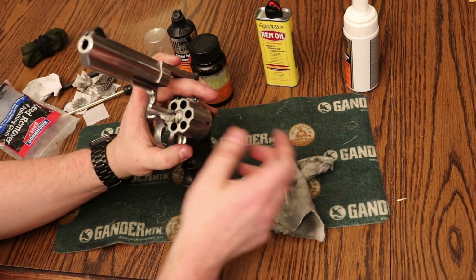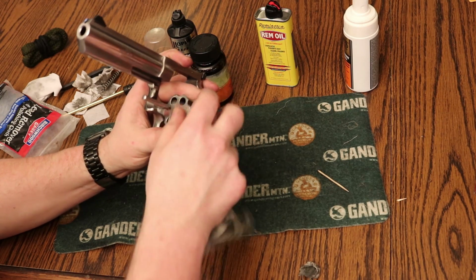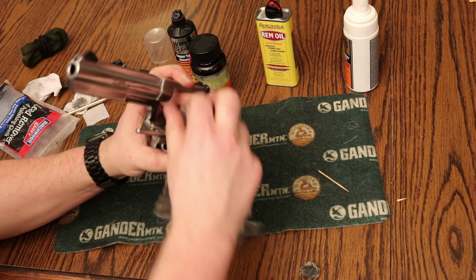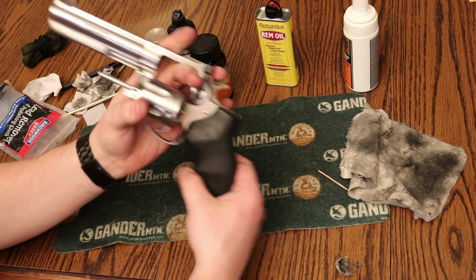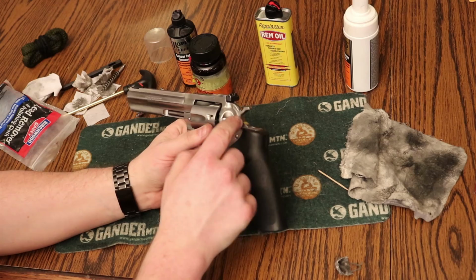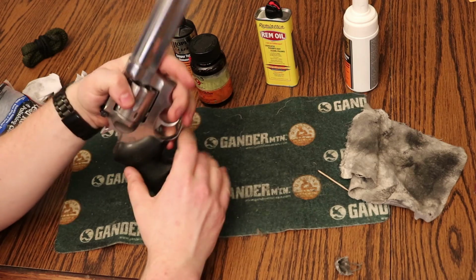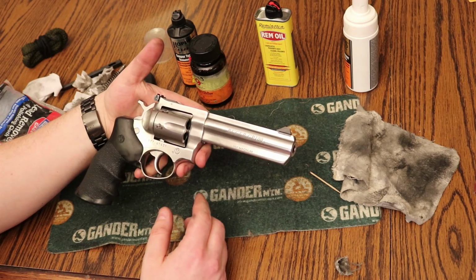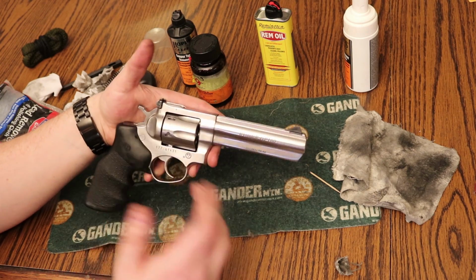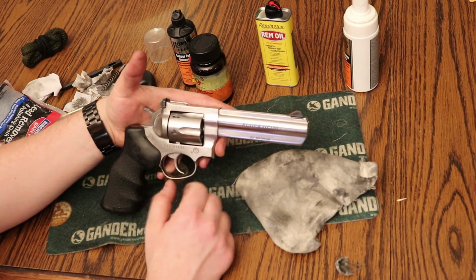So now we have no burn rings, or relatively no burn rings. Might do a little bit more scrubbing here just to make sure it's perfect. And there you have it. I mean, this gun looks like new. The only way you can tell it isn't is obviously there's some wear in the hammer. Before I put the shim kit in, I was just shooting it, and so it got some wear on the frame. And I know no one can see it, but there's a tiny ding on the flat here. If I were trying to sell this gun, I doubt that a gun shop would really be able to pick it out other than the drag line on the cylinder.